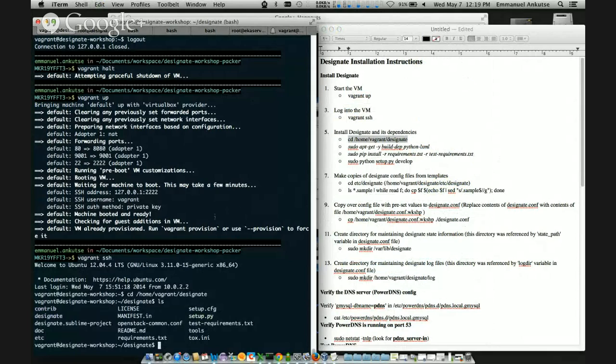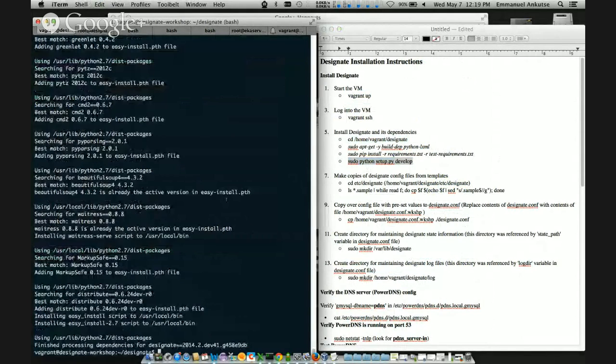Normally the two commands in italics are things that you would do to install requirements or dependencies for Designate, but they've been done for us and are already in the VM. So the next step we do here is to do some setup by doing the last command here, which is sudo python setup.py develop.